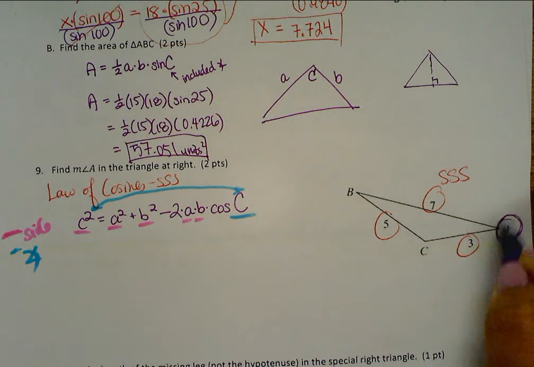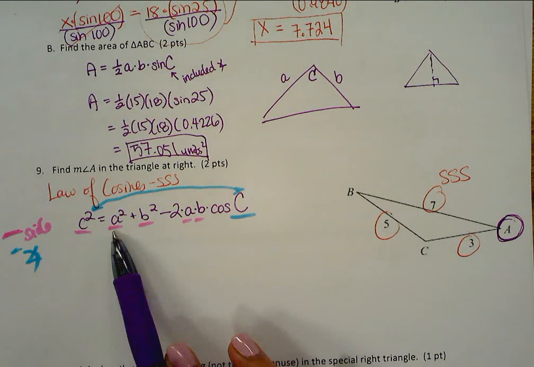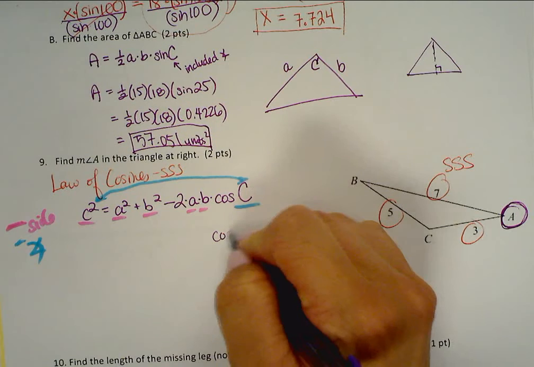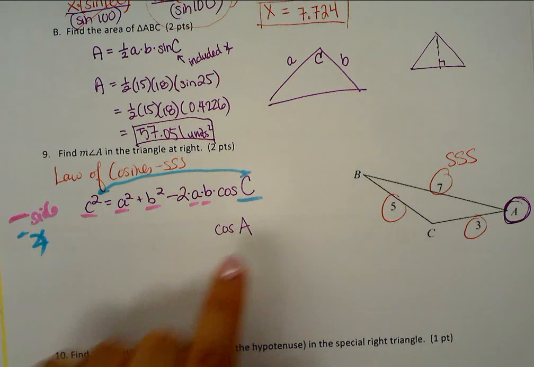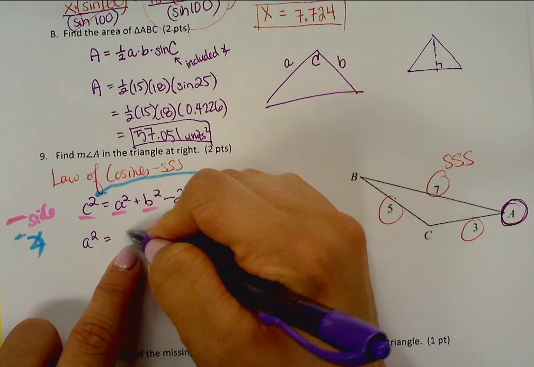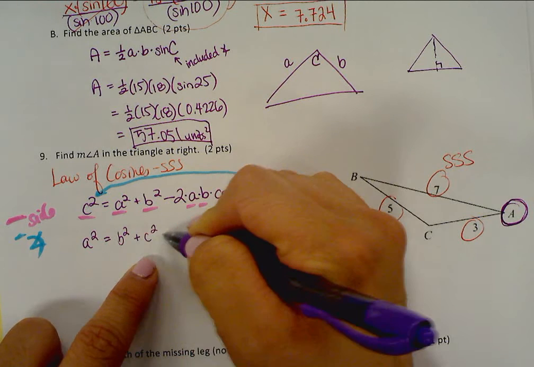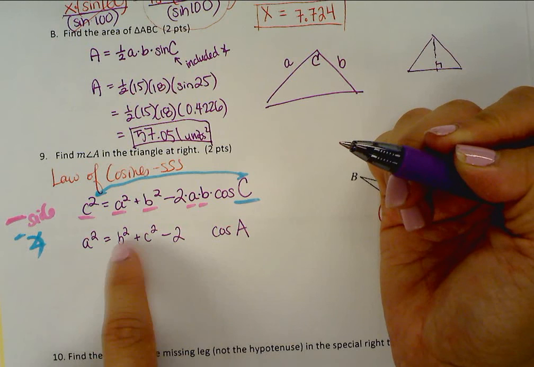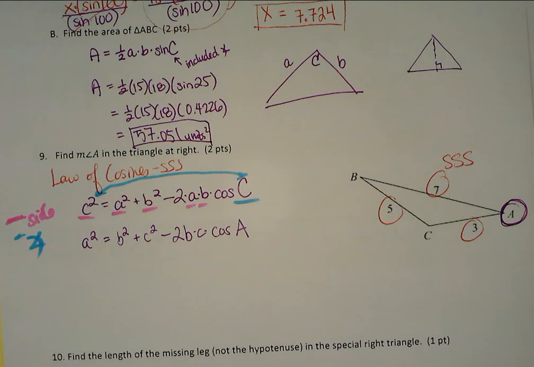So where am I going to put A in this equation? Into this A? No, here, because that's the only angle. So can I rewrite this as cosine of A? If that's A, what else has to change? C. Over here, it's going to be A squared equals what? A squared plus B squared. No, B squared plus C squared minus what? 2 times what? It has to be these two, right? Do you see how this is the same thing?